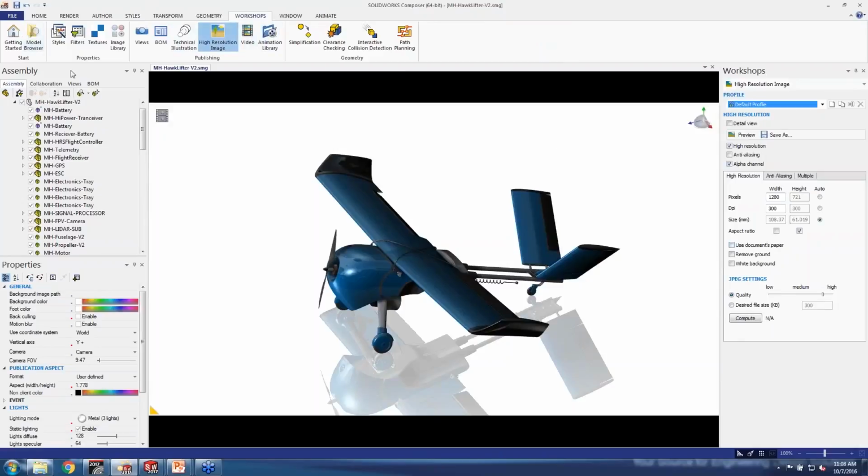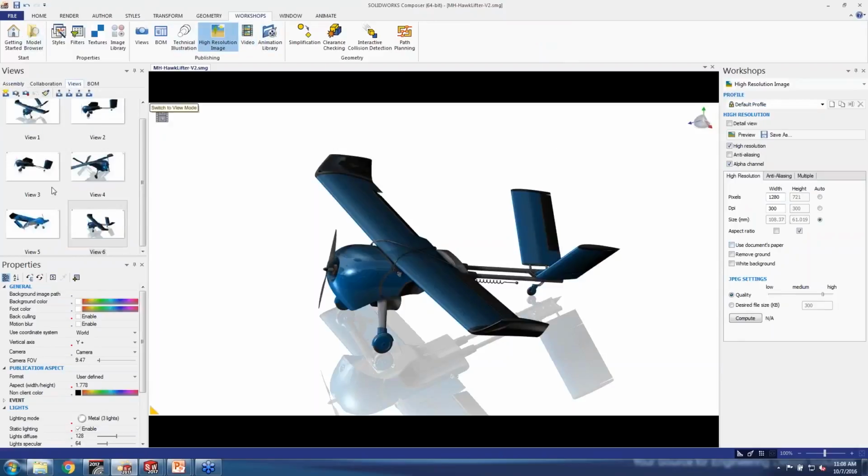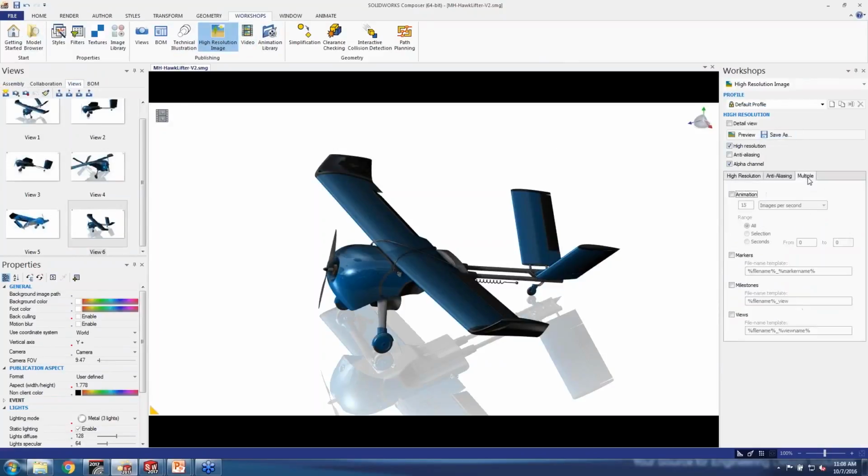So when you go to do a high resolution output, here's our views, and you say that we want multiple images, you're going to save this out as a bunch of images like JPEGs or PNGs or bitmaps or something like that. This option right here actually controls the naming structure of those. Say they're JPEGs we're saving out.